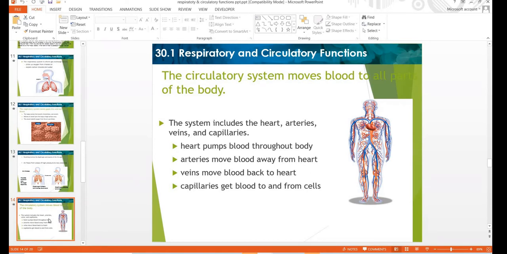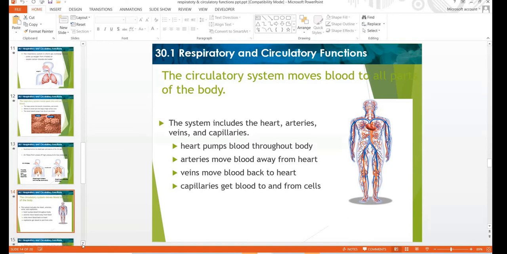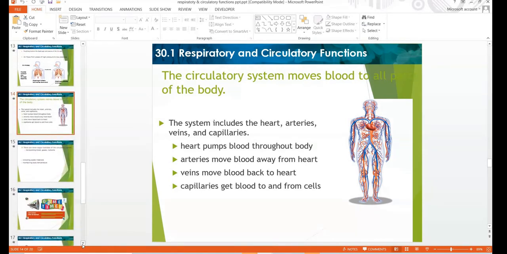The main parts of the circulatory system are the heart, the blood and the blood vessels. So what are the main parts? The main part, obviously, is the heart. Then you have the various blood vessels and also the blood. The heart is the muscular pump about the size of your fist that keeps the blood moving to every part of the body. The blood circulates through a closed system, that is, blood in the circulatory system stays inside the vessels.